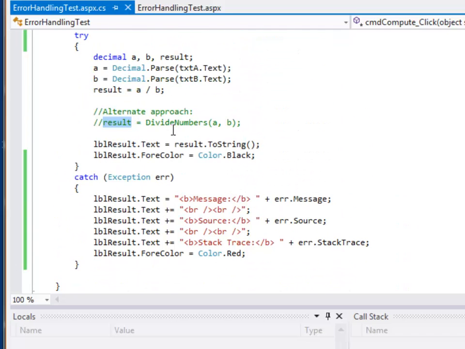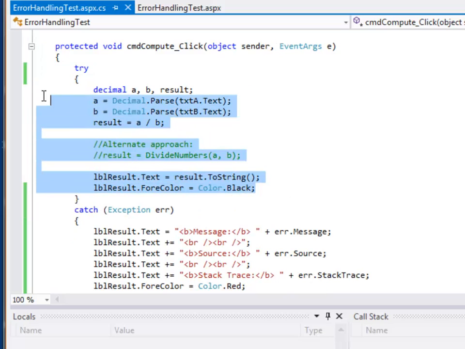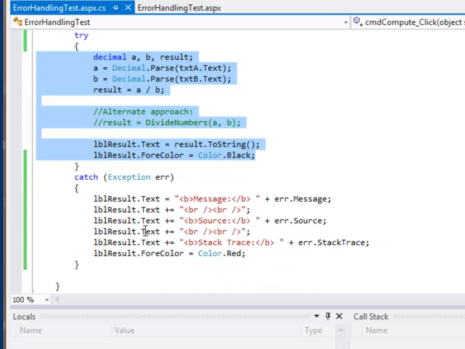One of the things we often want to do is to avoid exceptions. Exceptions are generally bad. I mean, you can do this try, catch, and handle them, but when possible you want to just avoid them entirely and do things like here, check if B is 0, and if B is 0, display some alternative result, just the incorrect divisor or something like that. So in the practice problems, we'll look at catching some other exceptions and handling those. But in general, in our code, we'll just surround our code with a try block and a catch block.